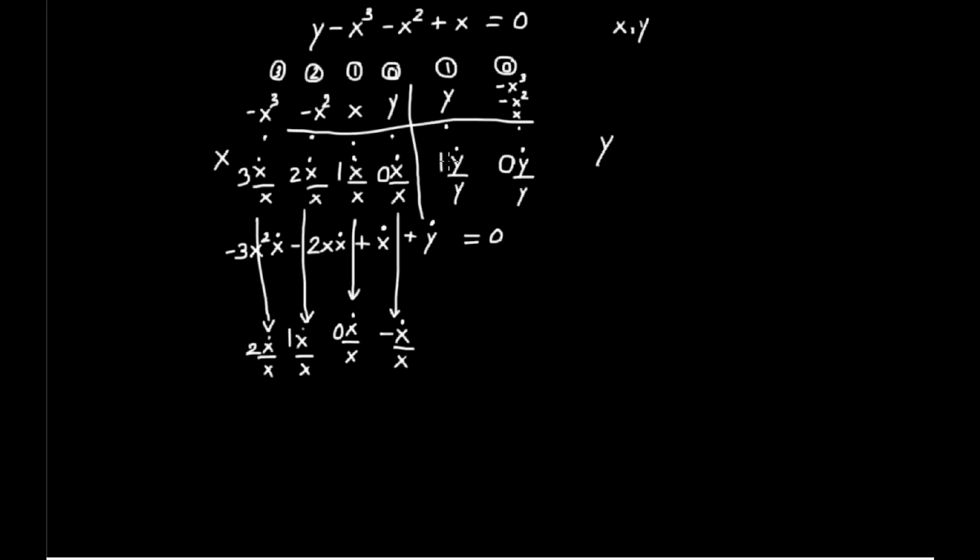And once again, you can choose your 0 point or whatever you want to do at whim. I could have chosen this first one to be 0 y dot over y, but that would mean that this one to the right of it, 1 degree less, would have to be minus y dot over y. And if you multiply all this stuff out, you're going to find that you get the exact same answer. And it's quite remarkable. I encourage you to convince yourself or maybe prove in general why this works at all. But it's just something I wanted to share with you since it's probably not known to many people.